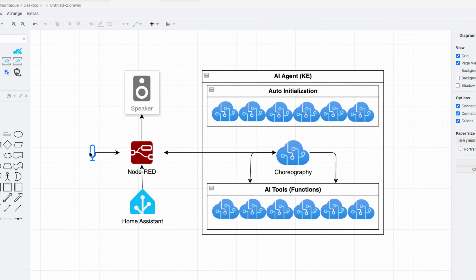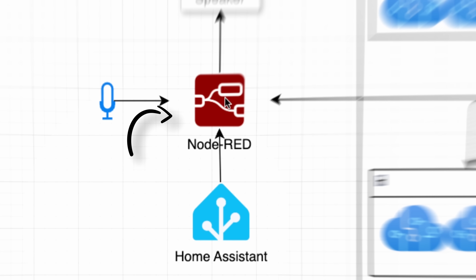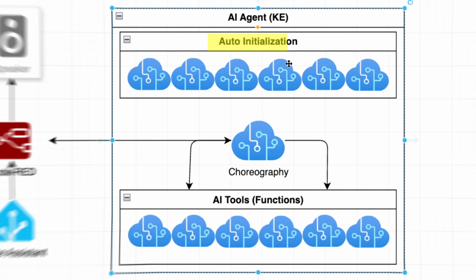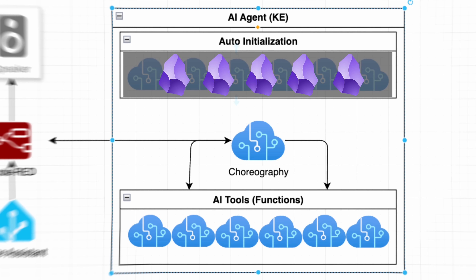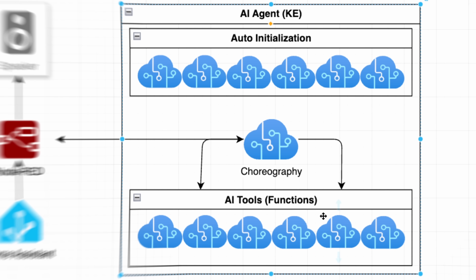Here's a simple representation of K, my smart home AI agent. First, there's some kind of trigger — this can come externally or from Home Assistant, and it will eventually make it into Node-RED, where it will first ask Home Assistant Assist to try to take care of it. If it fails, Node-RED sends it to K. When my smart home turns on, there's an auto-initialization that fires and loads a bunch of documents within itself — for me this comes from Obsidian. This initial data sets the context for how my smart home should behave. K is then given the input from Node-RED and chooses for itself what business logic or tools it can call. Through trial and error, my particular design keeps the interaction as shallow as possible to reduce the error rate — meaning the AI only needs to call an AI service once or twice at most to solve a problem.